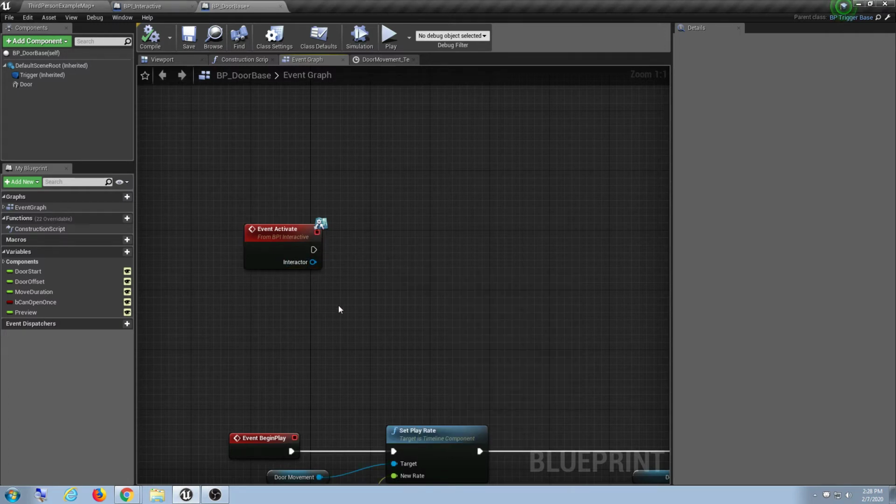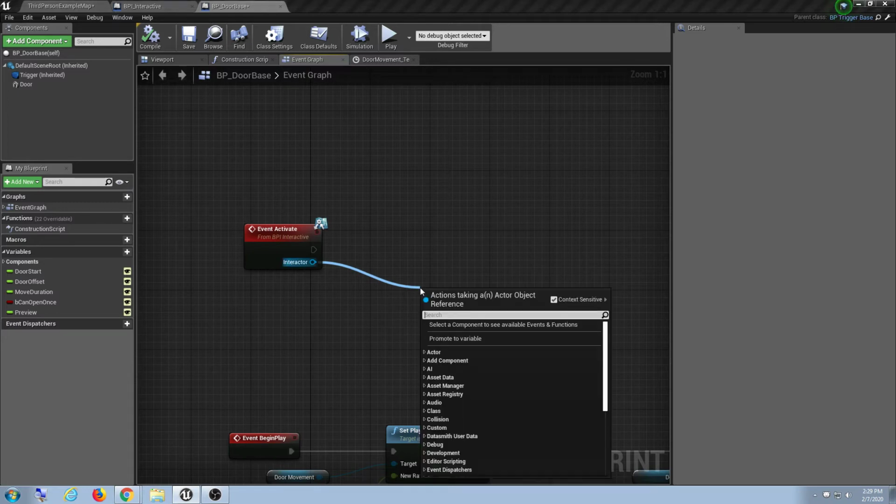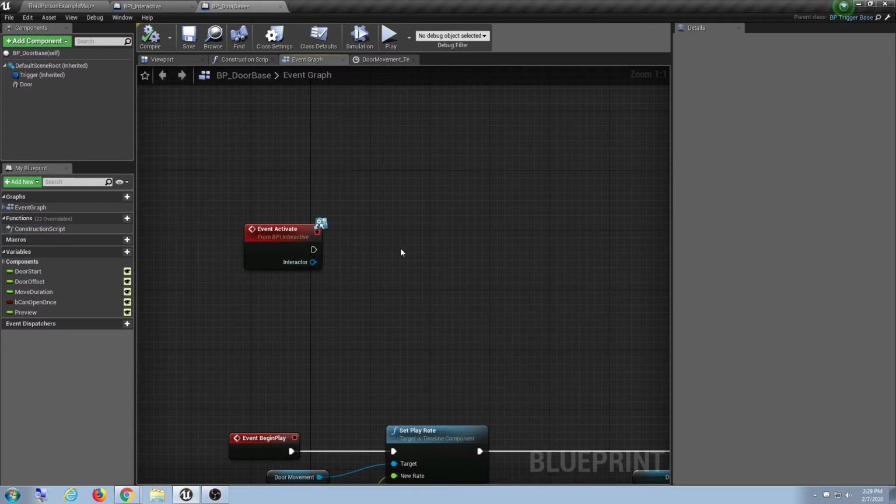It says the interactor. Let's say the player walks onto a trigger box or a pressure plate, and it sends a message to this. We can put the player into this spot and say, hey, this is who actually interacted with it. So you could change the property on the player, maybe give them health or ammo, or change another property or save this data for later.